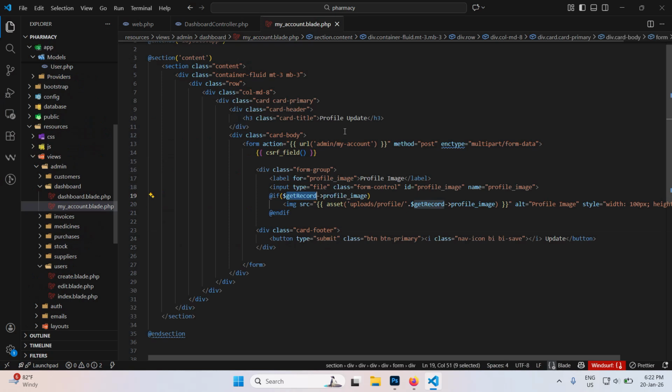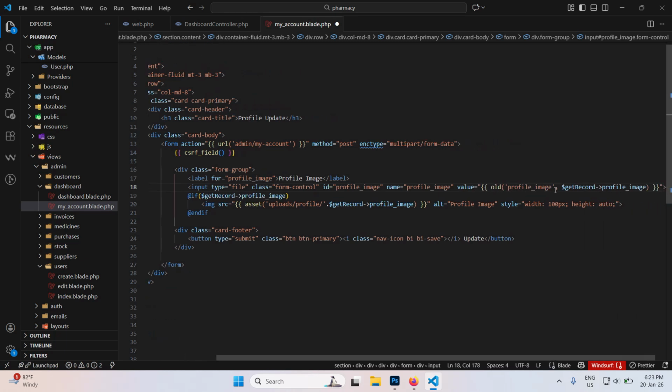So when we come here and we say user profile image, and then now after that we shall also call there is also an input which I want here, but the value of this one, okay, we must use a value which is going to be also get record profile image.